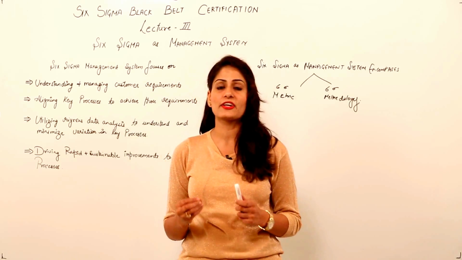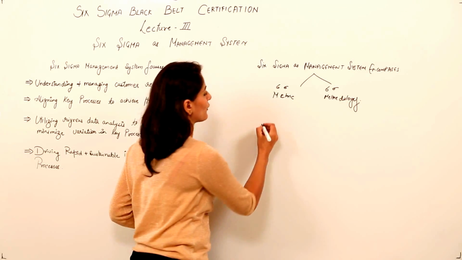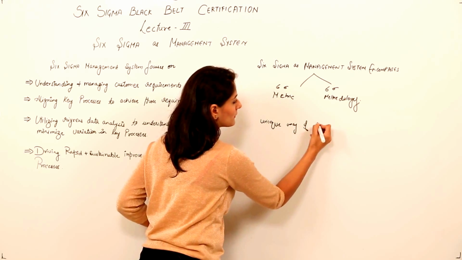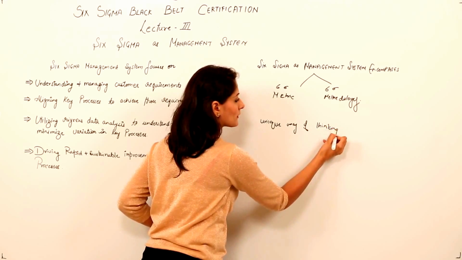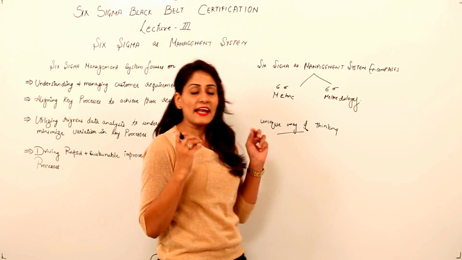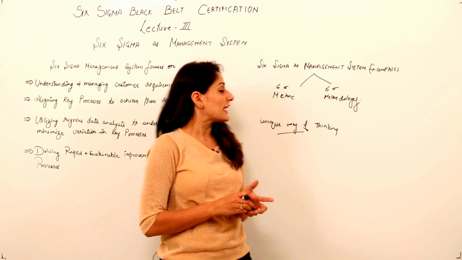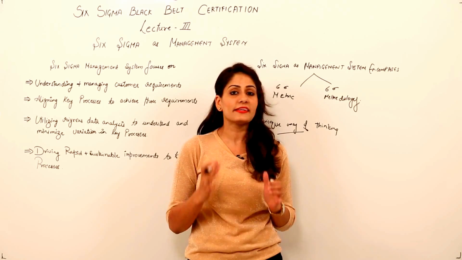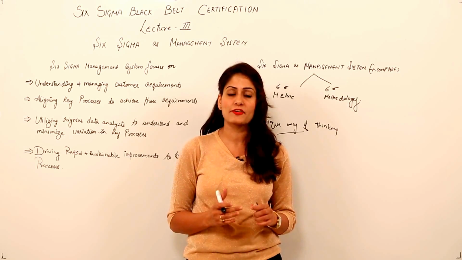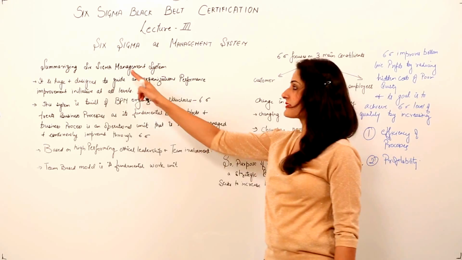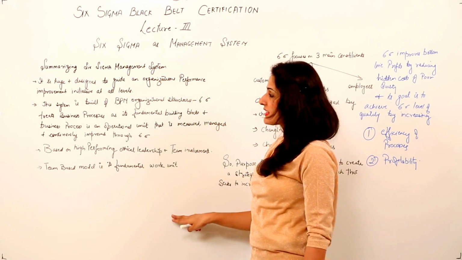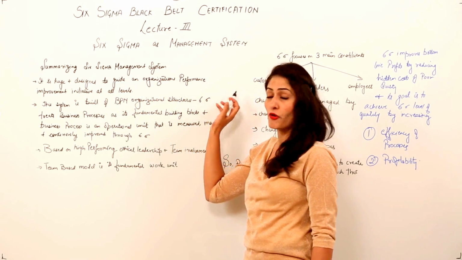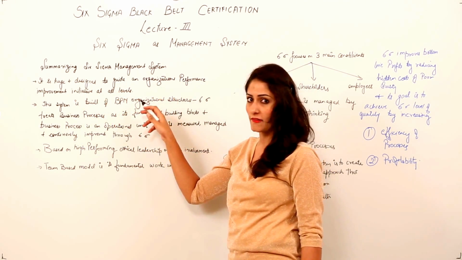So, what I can say here is that Six Sigma is a unique way of thinking. And believe me, any company can achieve great results if they are using Six Sigma, and if their top level management is embracing Six Sigma, they can bring unimaginable profits and benefits to their organization. If I am asked to summarize the Six Sigma management system, I would say that it is huge and designed to guide an organization's performance improvement initiative at all levels.